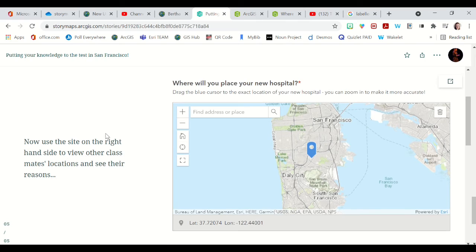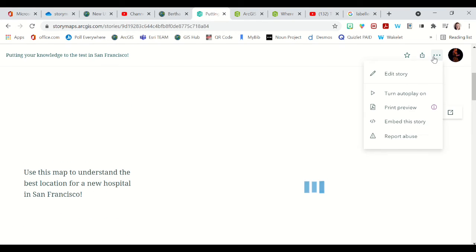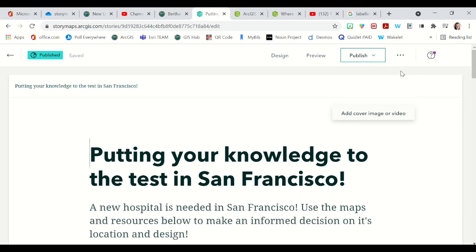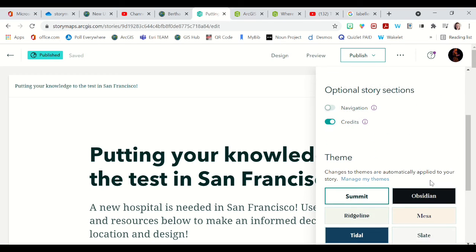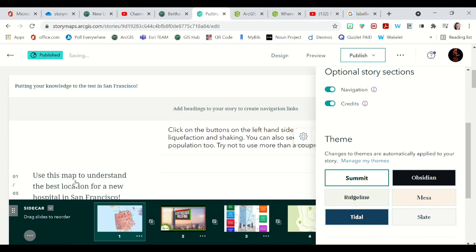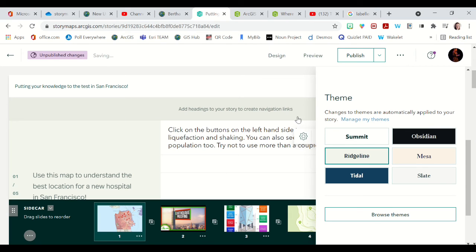This looks good so far, but actually it's a bit black and white and it's a bit boring to look at. So let's go back to the ellipsis menu and choose Edit Story to do something about the theme and make it look a little more eye-catching. Here I can use the Design option to choose exactly what I want my story map to look like. Here I can include the button Navigation, which will put some dots at the side of my map to allow pupils to see exactly how much they have got left, so this 01 to 05. I can then pick some different themes and see exactly what they will look like on the left hand side.